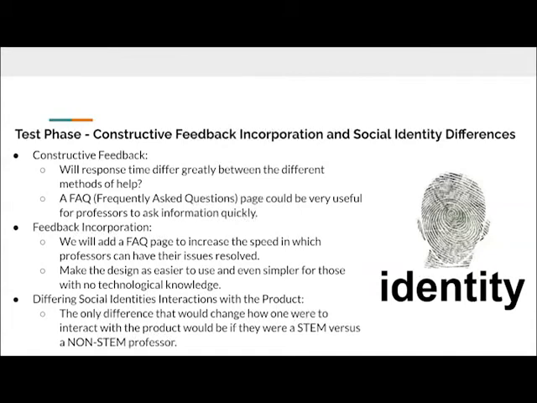So in terms of constructive feedback, a surprising piece of feedback that we gleaned from our test was what would the average response time be for these inquiries, and would the response time differ if it was in-person help, phone call help, or text help over the app? And I believe that to be an important piece of constructive feedback to consider.